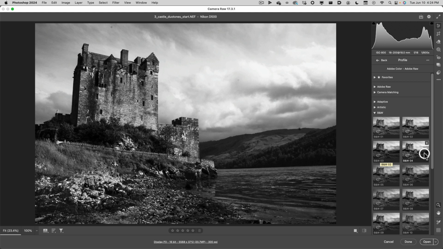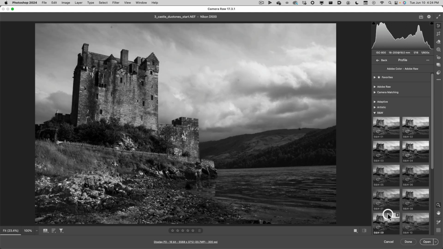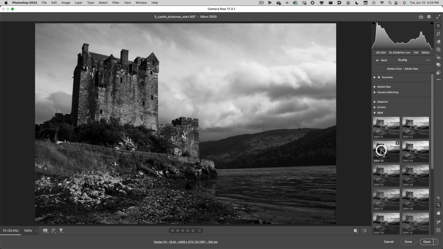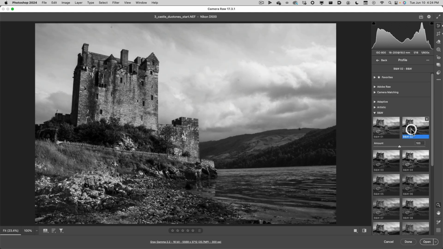So you can actually, this is another way to do it, you could just click on one of these. You roll over and you can see what they look like. Some of them are more dramatic. Some of them are less contrast, more contrast. I'm going to go with number 2, just for the heck of it. So if I click on that, then that is applying what's called a creative profile. You can use these straight away out of the box and you're done. You could just say done and I'm done, right?